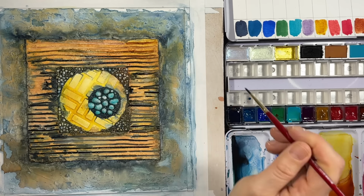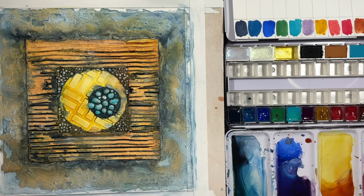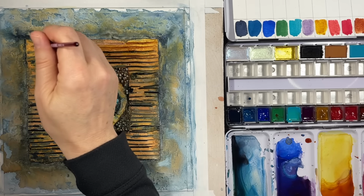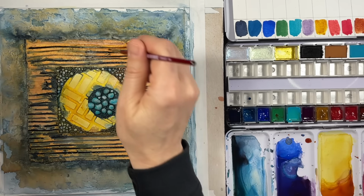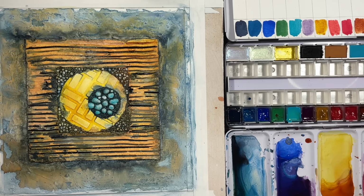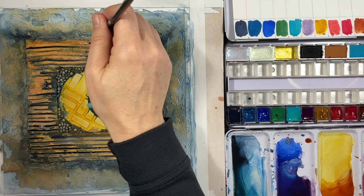But it's not all lost. I do like some of what's going on here. It's a little bit darker than what I was initially intending. So what I want to do is add some more darkness around the frame. And I think this will make that centerpiece stand out some more with the darkness around it. It'll definitely give it dimension. So we'll see. But yeah, a lot darker than I was actually intending it to be.